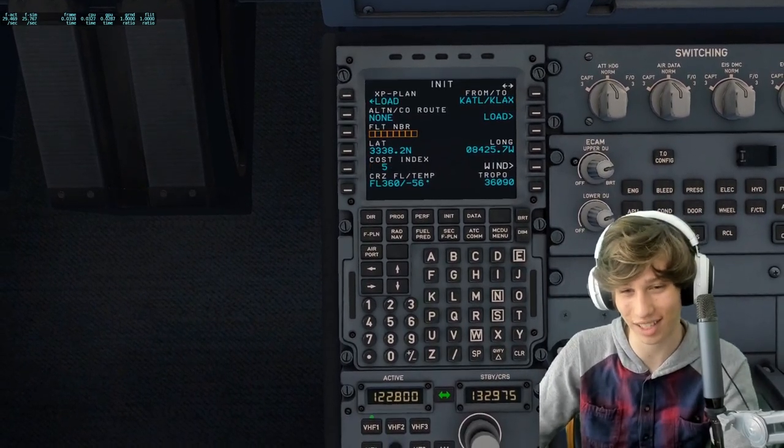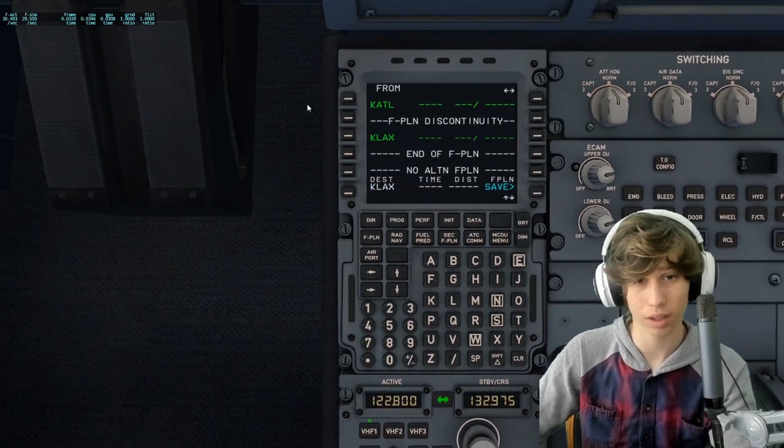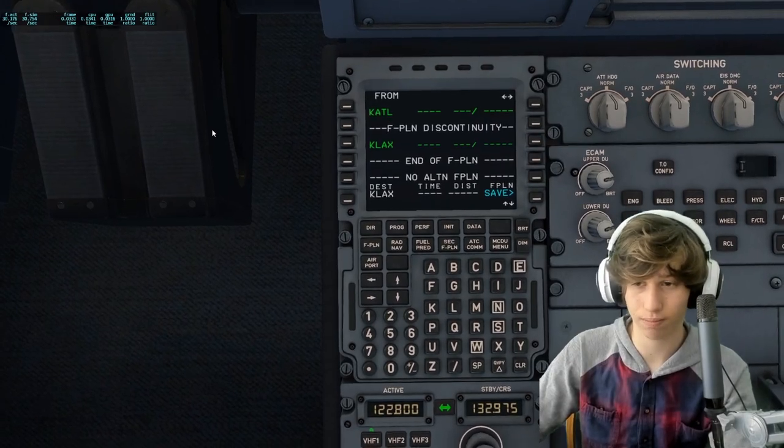Anyway, 5. There we go. That's set. We go to flight plan. Boom. Now, this is just a basic FMC tutorial.